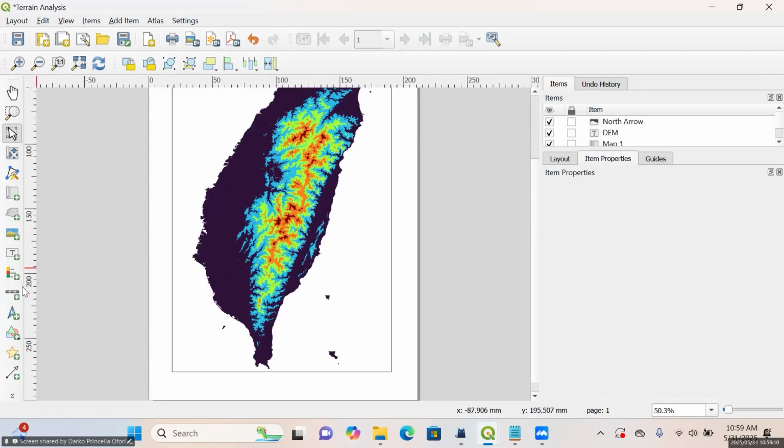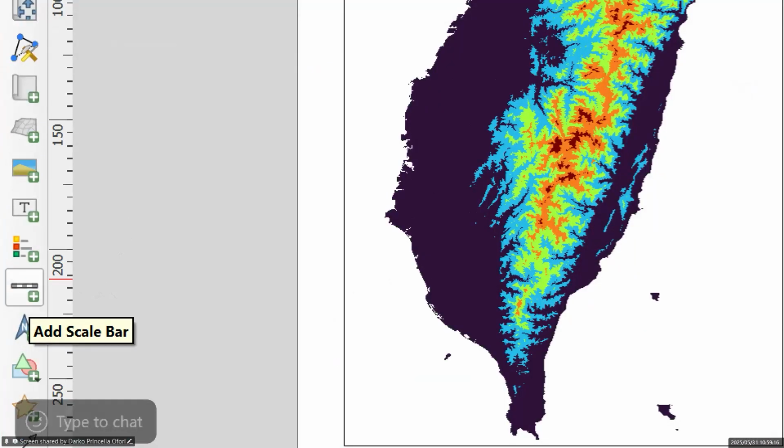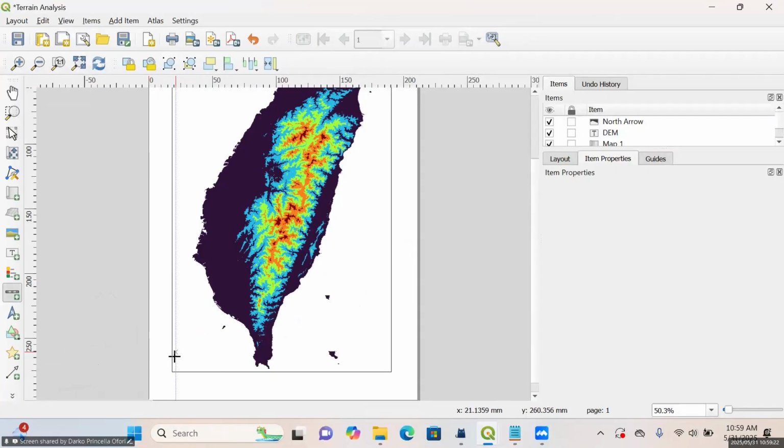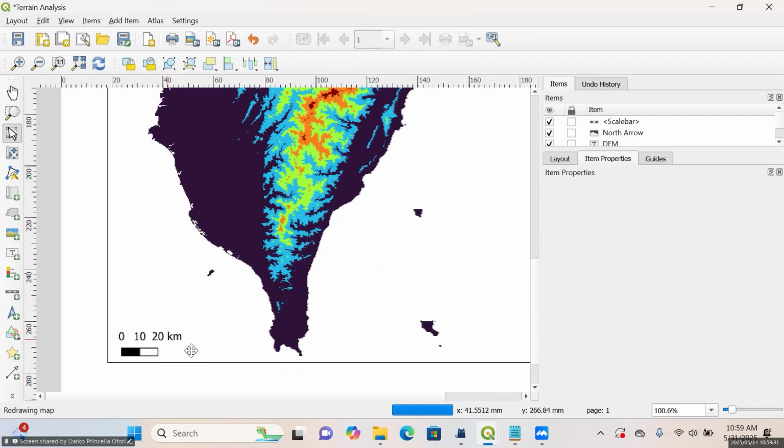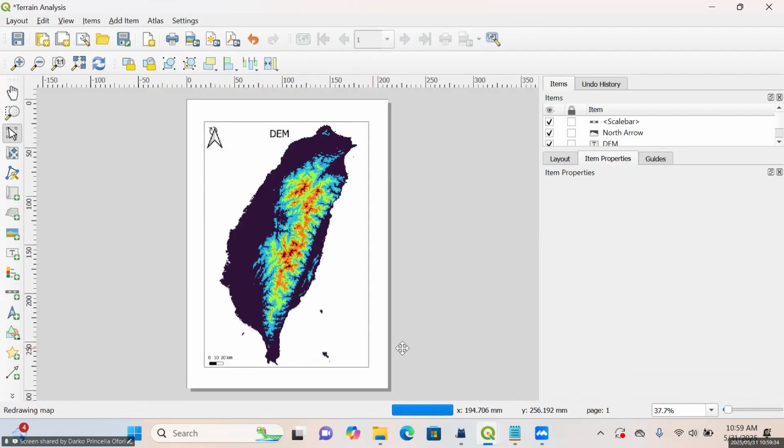Now we can also add other things such as a scale bar, which is right on top of the north arrow. We click on it, drag across where we want it to be. Then we get our units here. Right now, I'm just showing you how to add the elements to your map layout. When we are done, you can design the map the way you want it. It should be clear. It should be able to communicate what you want it to communicate, and then you export.